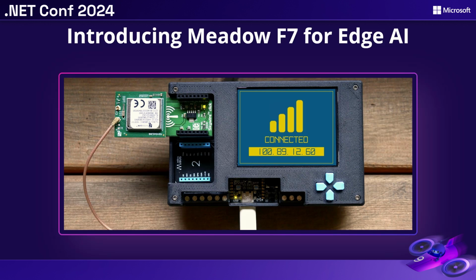The standout feature here is that Meadow supports .NET. So developers can write applications in familiar languages, primarily C#, but it does support F# and VB.NET as well. There's a really great ecosystem of libraries that we can leverage as well. This means that we can use our existing C# skills to develop for IoT. By combining the Meadow F7 hardware capabilities with the productivity of .NET, we've got a platform that's really ideal for implementing AI at the edge. It bridges the gap between high-level application development and low-level hardware interaction, which enables rapid development of intelligent edge devices.